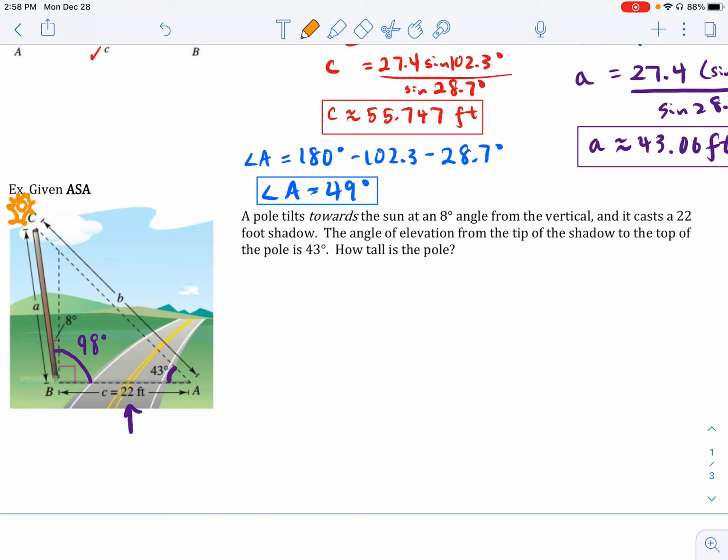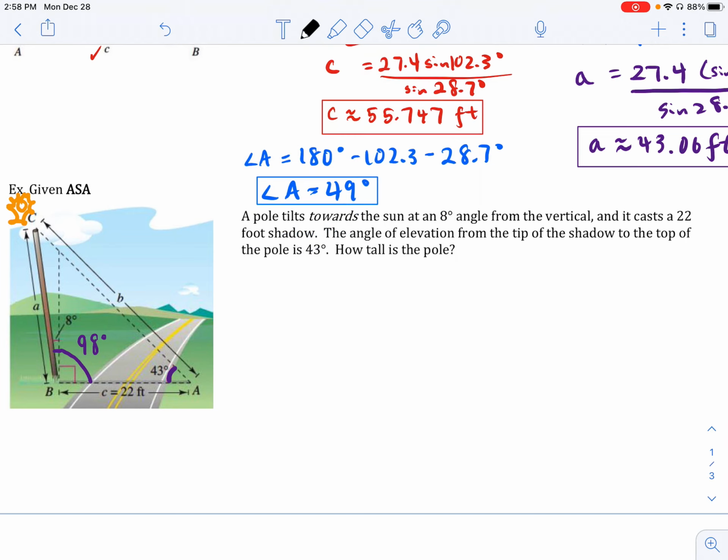Please make sure you understand how shadows work, right? In order for the shadow to be over here, the sun would have to be behind it, right? So if that doesn't make sense to you, go stand outside or something during the daytime. Hopefully you're watching this during the day and not at night. You will not see your shadow at night.